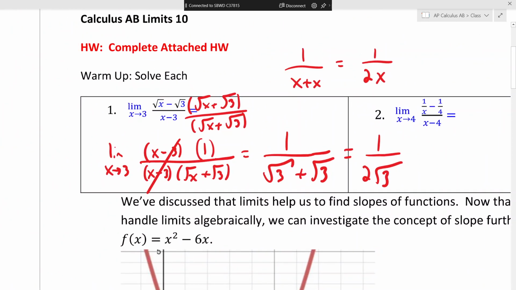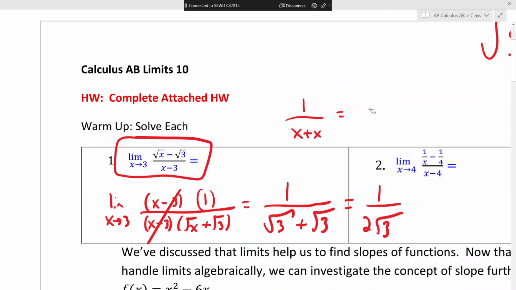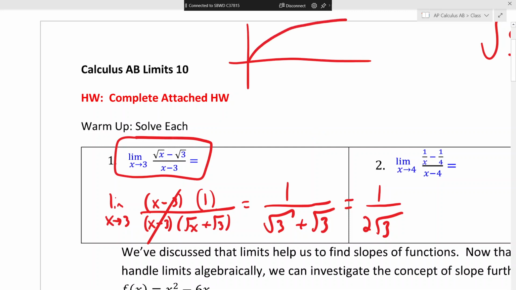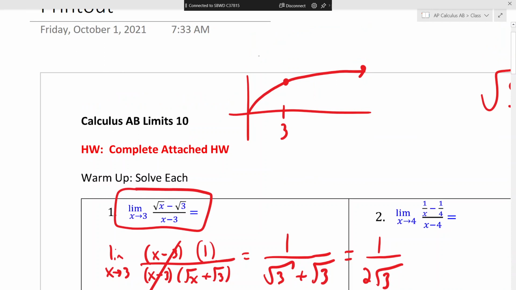Now, what did we just do down here? What is this question asking me? Anybody? Any takers? Okie dokie. This is what we just did. This is what the square root of x looks like. If I picked x was 3, the point that I would have there is 3, root 3. If I picked any other point on that curve, but didn't give it an x value, just called it x, we'd have that.